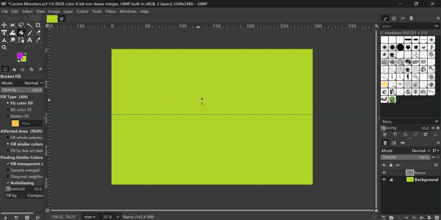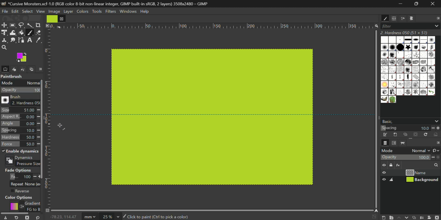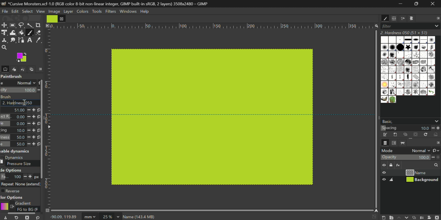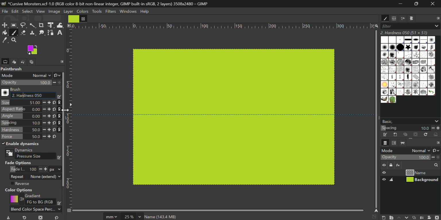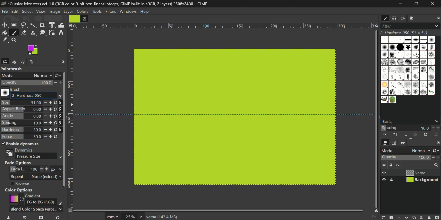I don't want to just use the paint bucket tool. I want to go over here and find this brush tool. It's a paintbrush tool, so I'll click on that. Then the settings of my tool are all here. The main thing we're going to worry about is the size and the hardness. I need to open that up more because it's kind of coming off the screen. Cool. So the hardness defaults to, I think, half, and that should do. The size is what I'm worried about.